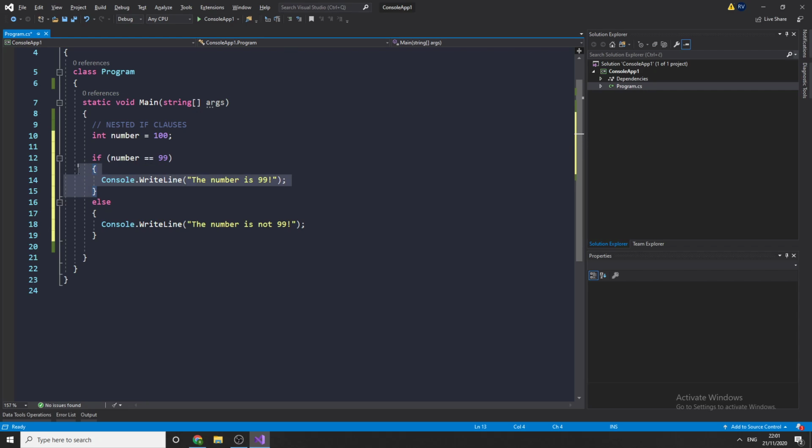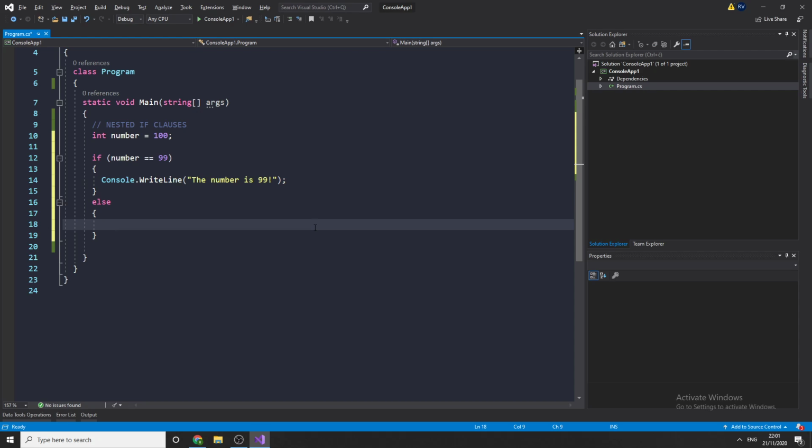So now let's say we're here and the number is actually 99. Or sorry, we're actually here. The number is gonna be 100, so this is not gonna happen. So this is going to happen. Anything inside here is going to happen. But we can make it execute more than one time.